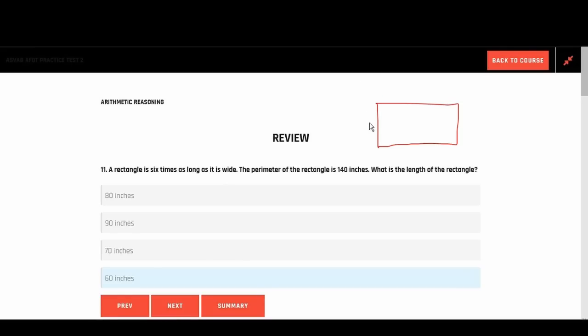So in light of that, I'm going to represent the width as x, and we're told its length is 6 times its width. So if this is x, this is 6 times as big, 6x. And since perimeters are symmetrical, if this side is 6x, we know this side is 6x. If this side is x, we know this side is also x.